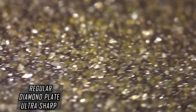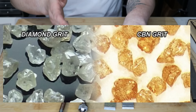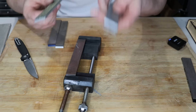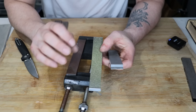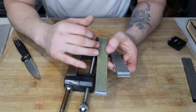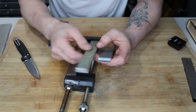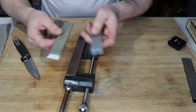Between diamonds and CBNs, you're going to be hard-pressed to really see much of a difference. You might see a little difference in how fast they wear — good diamond plates don't wear incredibly fast, but they eventually do wear out. CBNs tend to hold on to the bite longer, because all diamond plates, as you use them, wear into a finer and finer grit until they wear out. These CBNs will keep that aggression for a bit longer.